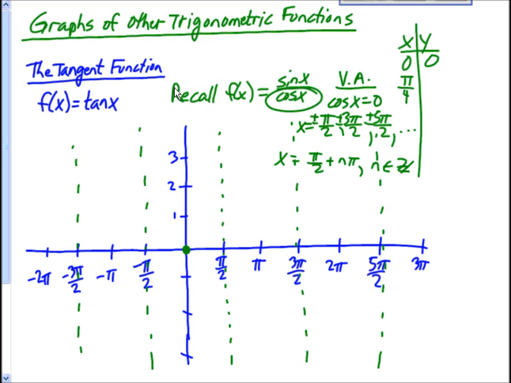So if you're figuring out, I'll write that down, the tangent of pi fourths, which is sine of pi fourths over the cosine of pi fourths, you say, hey, that's 1. So we have the point (pi fourths, 1). And then you're like, well, you can get some more. How about negative pi fourths? Plug in negative pi fourths, you're going to end up with negative 1, so the point (negative pi fourths, negative 1).